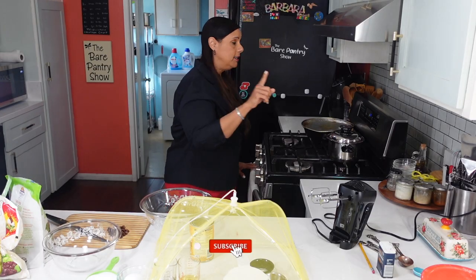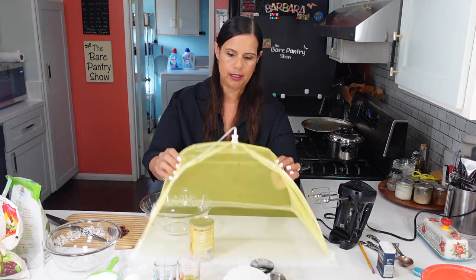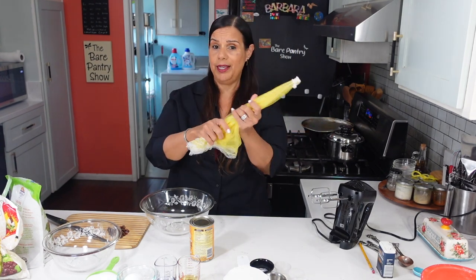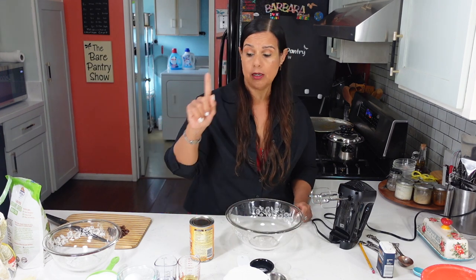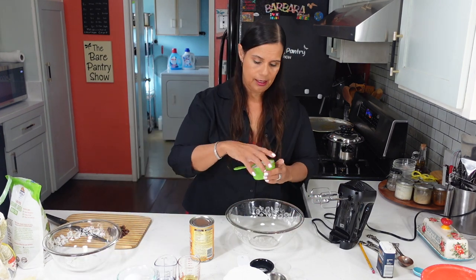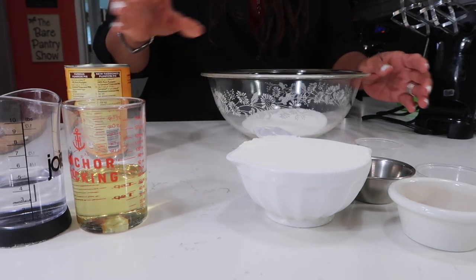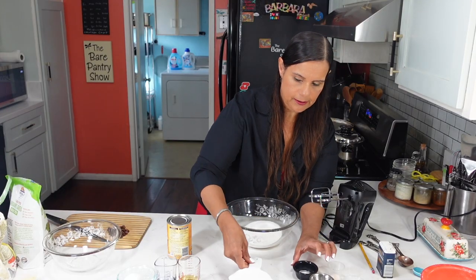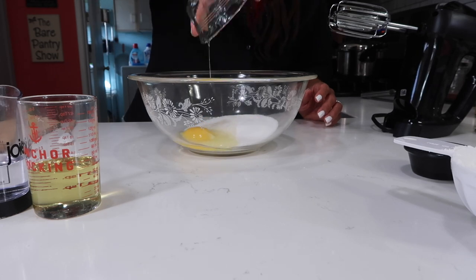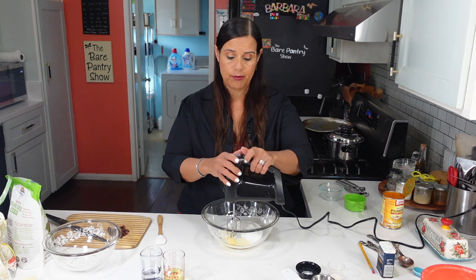Let's go inside the house and take a look at how we make this bread. The first thing I gotta do is light the oven — 350 degrees. We have a fly in the house, that's why I have that umbrella up. Next thing we're going to do is start with the wet ingredients — we're going to start with the sugar. I'm going to go ahead and add the egg to the sugar so that the sugar doesn't go flying everywhere when I blend.